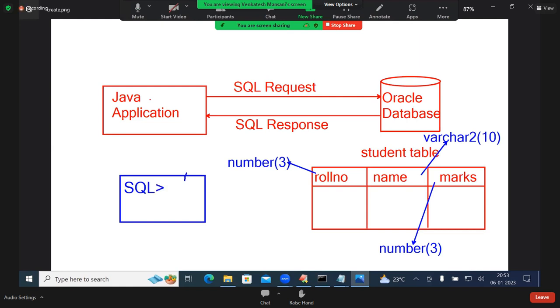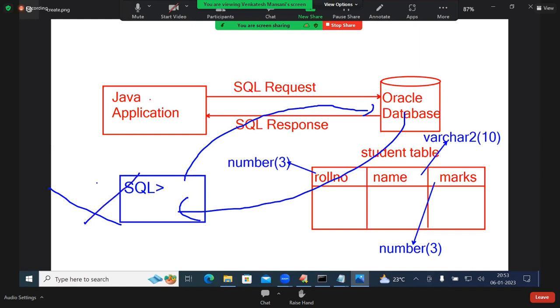Then the response comes, and you'll understand whether it was really created or not. For confirmation purposes, I'll open the SQL prompt. Actually, we don't require the SQL prompt in Java class, because our Java program is now equivalent to the SQL prompt. With the SQL prompt also you can create a table, no? Through the Java program we are creating a table.